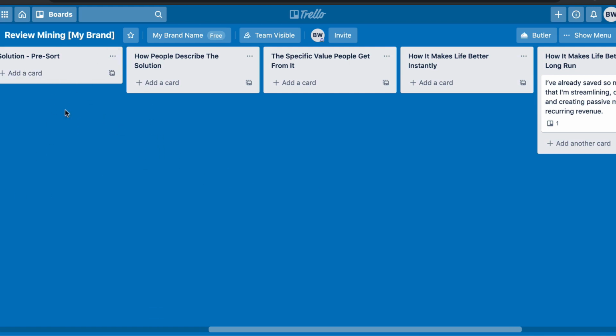So by the time you've finished categorizing all of these solution pre-sorts, that solution pre-sort list should be completely empty. Okay, so I want you to keep going until that solution pre-sort list is completely empty and all of your solution pre-sorted stuff is under one of those 4 lists. And when you've done that, we're going to move on to the next lesson where we're going to combine all of the work that we've done so far into a niche statement for your business. So get these solutions categorized and then head over to the next lesson and I'll show you how to use all of this newfound insight to actually define your profitable niche. I'll see you there.